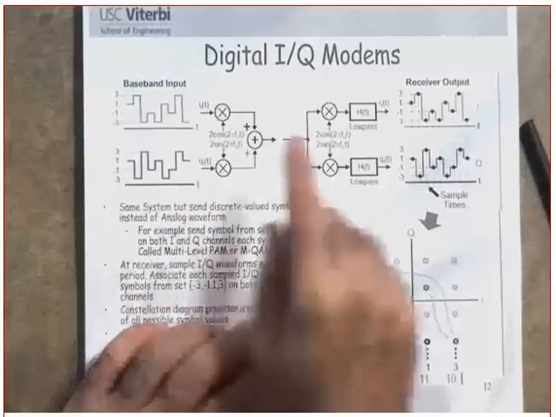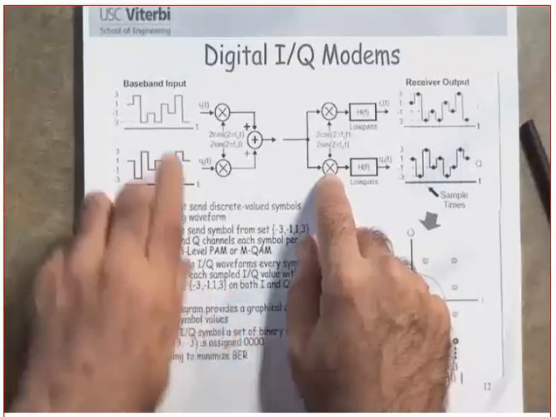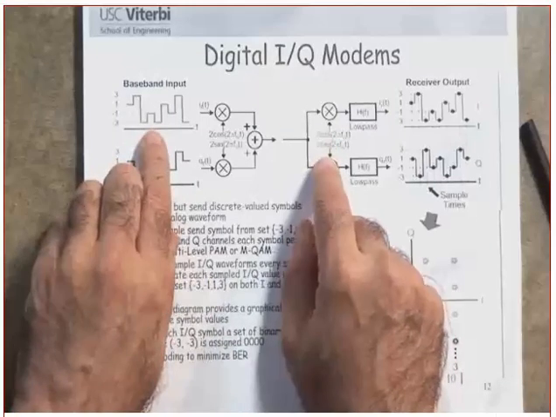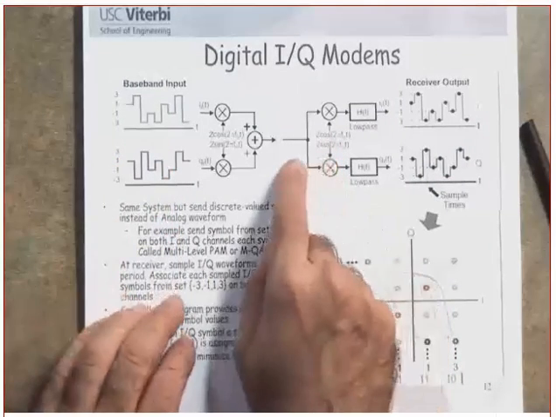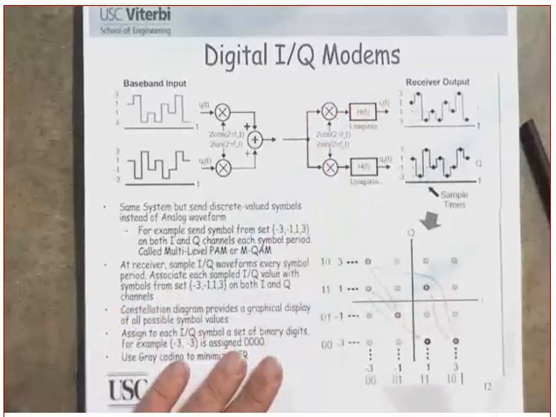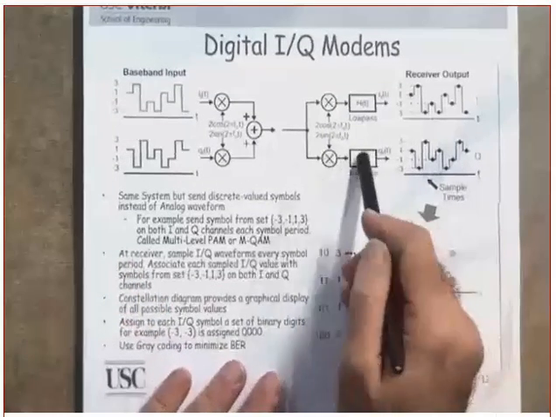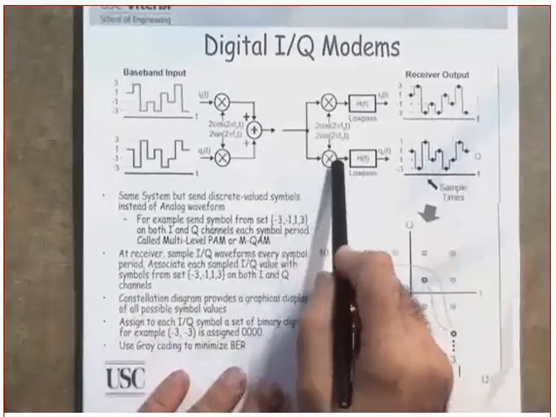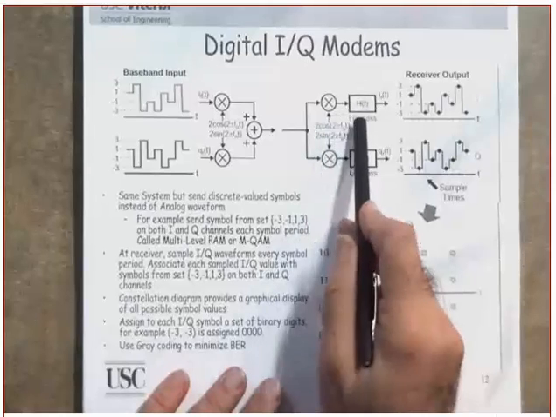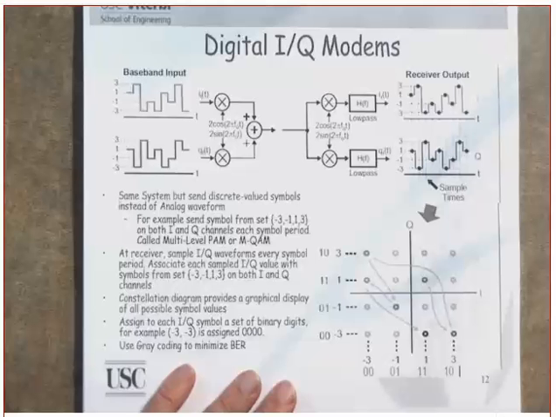Now, at the receiver, they use a correlator receiver or a coherent receiver to separate them. Because the cosine and the sine are orthogonal to each other, this one will only give you the Q channel. This one will only give you the I channel. Clear? Okay, good. Now, keep in mind that at the receiving side, after you multiply by the cosine, you are going to employ a low-pass filter to get rid of the higher frequency components. Clear? Okay, good.